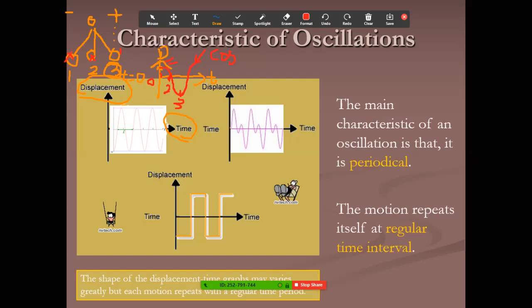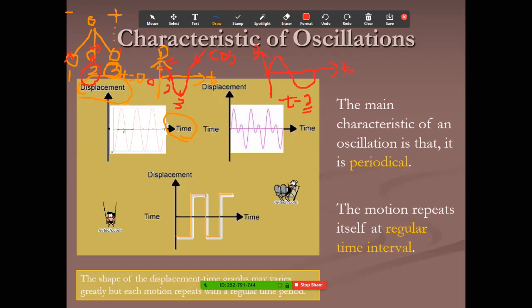Now you tell me, if I start the stopwatch at 2, at T0, and the pendulum has just passed the center and is moving to the right, how's the displacement graph going to look like? Sine graph. Good. At 2, displacement is 0, so you're going to make a sine graph for the displacement. This is for when the time starts at position 2.